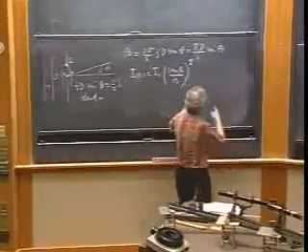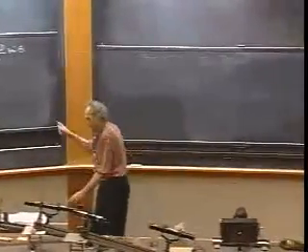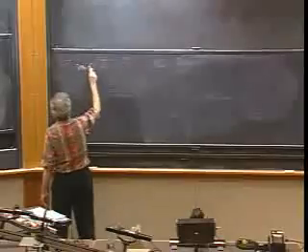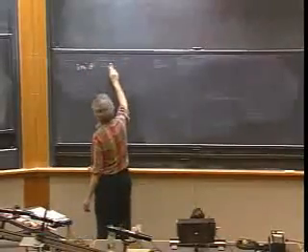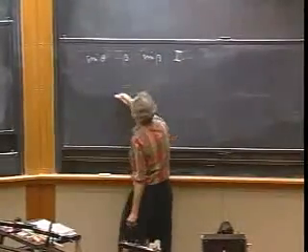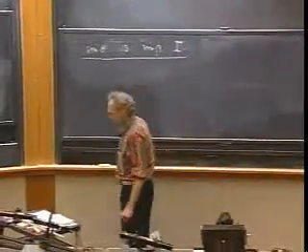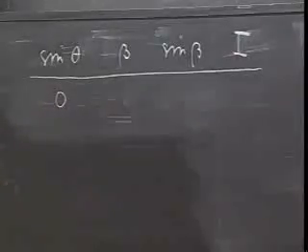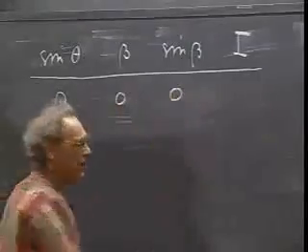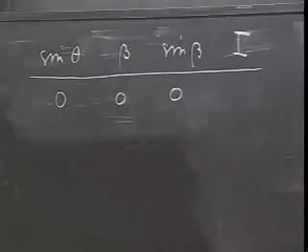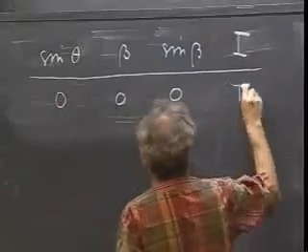I'll do it here on the center board so that you can still compare with this equation. So I'm going to write down here what the sine of theta is. And then here in my column comes beta. And then here comes the sine of beta. And here comes the intensity I. So I first take the sine of theta is 0. Well, if the sine of theta is 0, it's immediately obvious that beta is 0. And it's also obvious that the sine of beta is 0. So you get 0 divided by 0, you use L'Hopital, and this ratio becomes 1. And now the light intensity is I0.